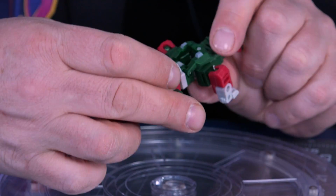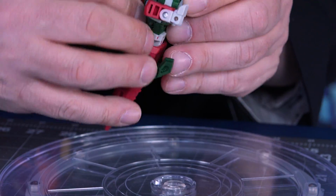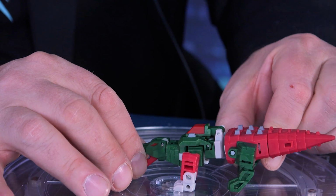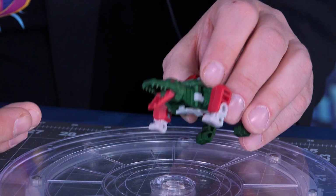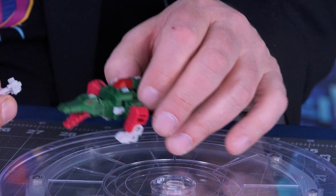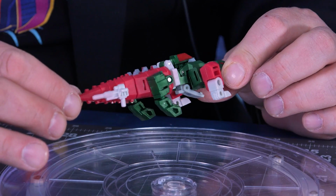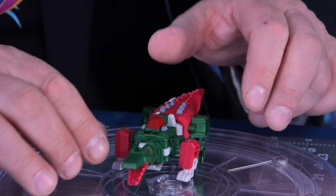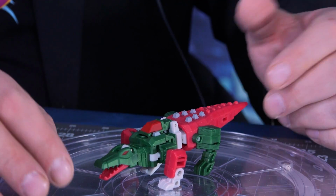And this opens up, and inside is a space for him to sit, and then you can put the cover over it. So that's all set. There does not appear to be any weapon storage for the gun. I'm not seeing anything that you can plug it into. Maybe on the side of the tail. That's probably the weapon storage, though it kind of takes away from the beauty of his alligator, crocodile, I'm not sure which he is, aesthetic.